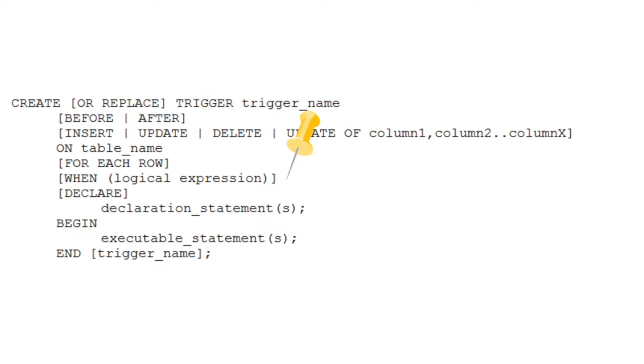Next optional clause is a when logical expression. When the logical expression evaluates to true, the trigger fires. If the logical is false, the trigger doesn't. This is actually pretty cool stuff, because I've seen instances where the business logic being tested by a trigger actually lives right here. If the business requirement is not met, all the trigger does is throw an error.